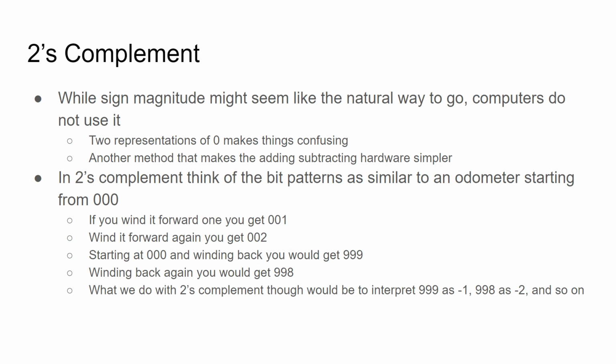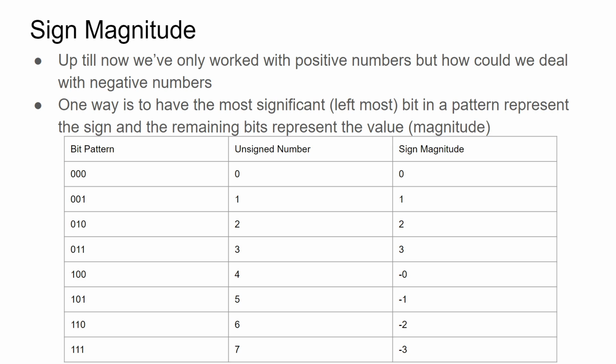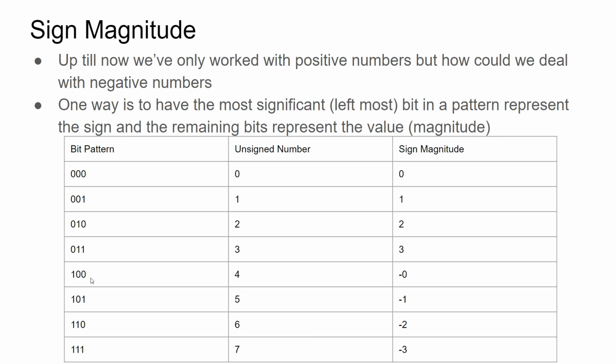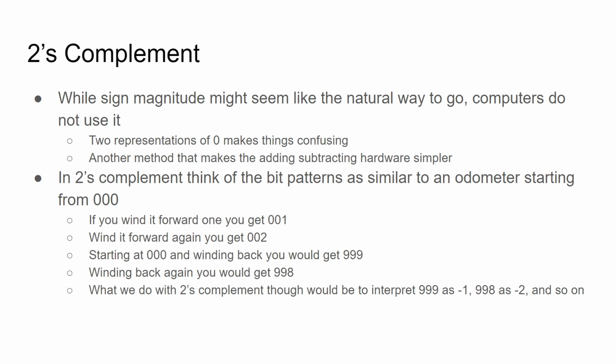So while sign magnitude might seem like the natural, straightforward way of doing things, we don't use it in computers. One of the reasons is because there are 2 representations of 0. We had positive 0 and negative 0. But if you compare their bit patterns together, what do you get? Would they be equal to each other? No, right? The bit patterns for positive 0 and negative 0 would be different. So if you just ask whether the bits are the same, or the values are the same, we would get the wrong answer doing that comparison. So you actually have to add some special hardware to make sure that it always converts to either 0 or negative 0, depending on what you want to have happen.